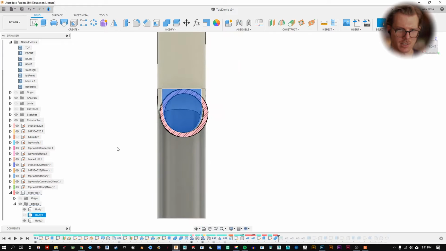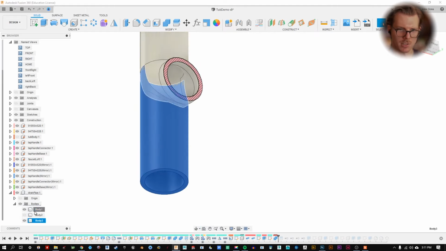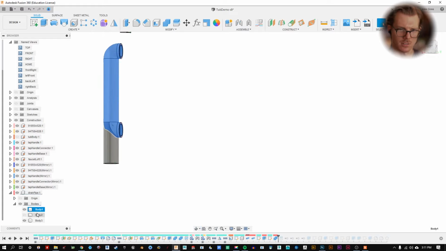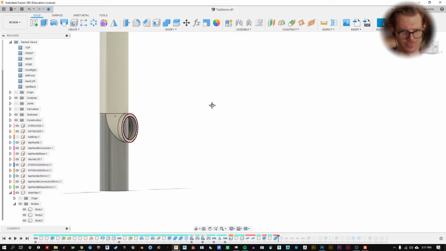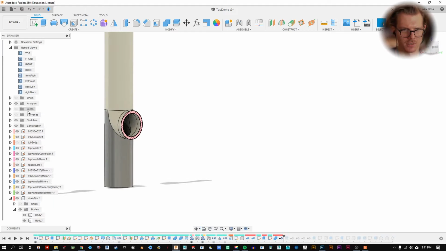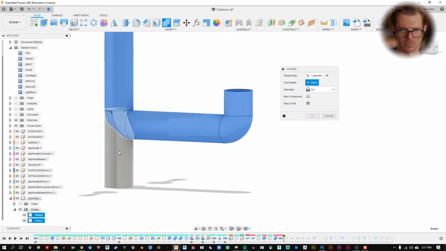Let's hide that. Sometimes I like to hide things before I delete them just to make sure. I've got this piece and then that piece. Okay, so now they're actually in the same component. They're not joined yet. But that's looking pretty good. So that piece I hid, I want to remove it. And let's turn off our analysis. And now I'm going to go to combine these two. Instead of cut, join.